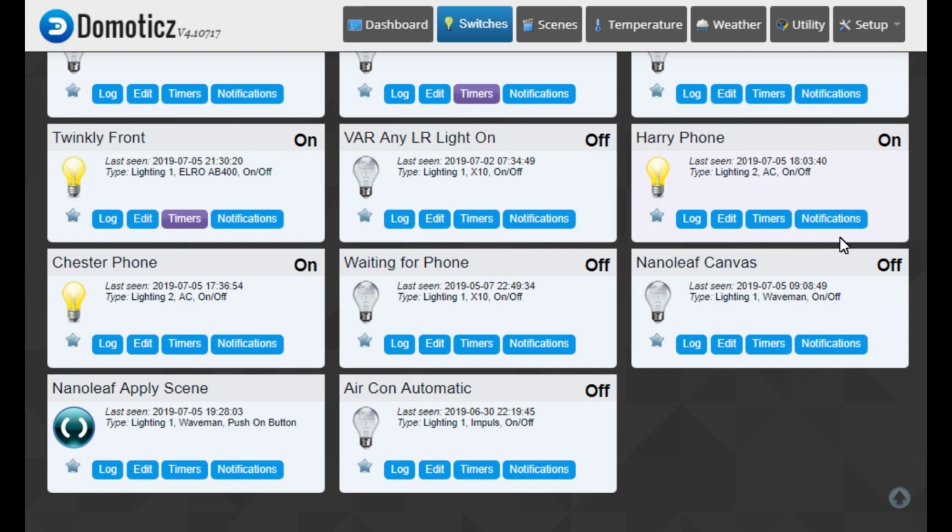But these are just being pinged through Domoticz. Again, super useful feature by Domoticz to ping given phones, and they can then work out who's actually at home. So it's super useful.